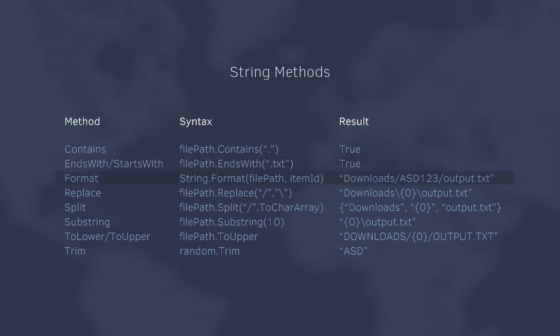Assembling data in textual form. Replacing a word or phrase within a text. Splitting a text in tokens by known delimiters. Extracting pieces from text of known indexes and lengths. Changing text to lower or to uppercase. Removing leading and trailing whitespace. Details about all methods can be looked up on the Microsoft Visual Basic pages for the string class. See the link in the video description.